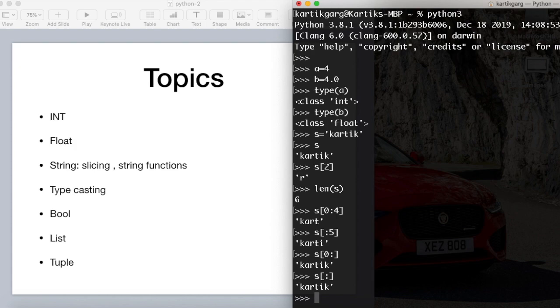Now suppose I want to print the string starting from the last position. So what will I write? I will write it like this.